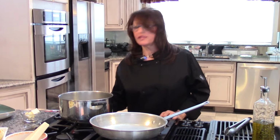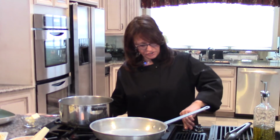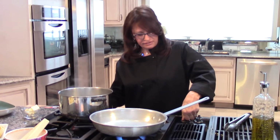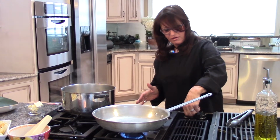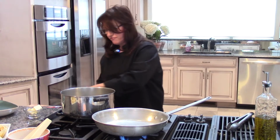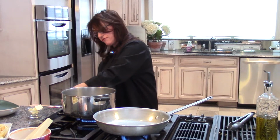Today we are doing chicken and mushroom with white wine cream sauce. So we're gonna get started. We're gonna turn our pan on, let it get hot. We're gonna cook it on medium heat. We're gonna let it get warm for about a minute, and then we'll add some olive oil. We're gonna turn our water on for our noodles.